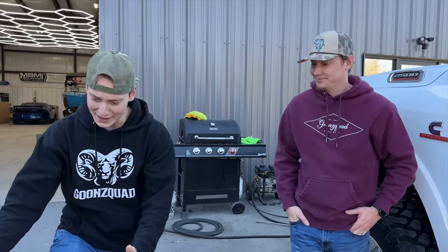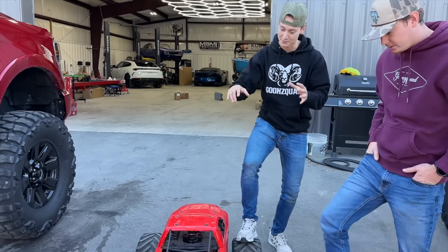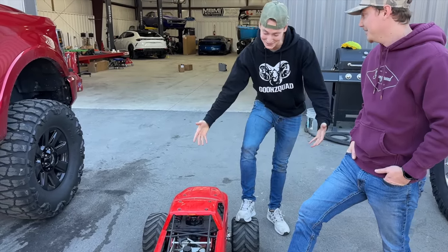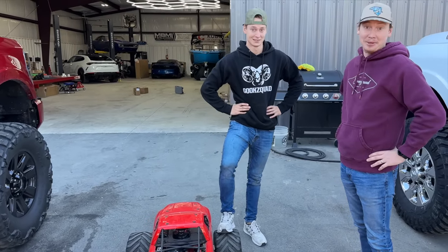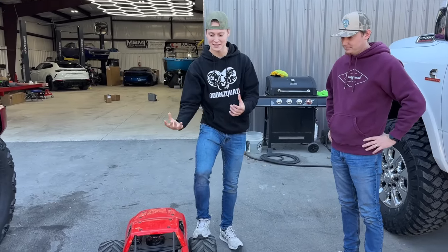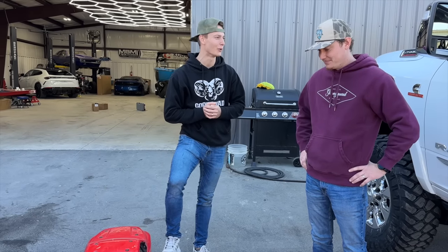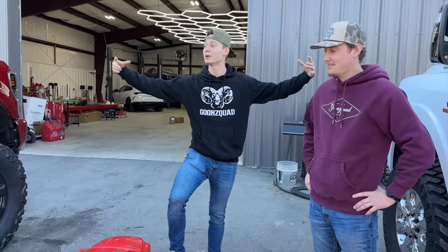And also right here, look at what we got, the Raminator. We might actually start with the Raminator. We got some crazy upgrades to this sucker. You guys are sleeping on this one. This is an epic build. It's an RC car, but this is the biggest RC car you can get. It's going to be the fastest here in a little bit. We're upgrading this motor from, I think, a 50 to an 80cc, and then there are a few other upgrades. It's going to be insane, and we haven't even gotten to ripping this sucker like we wanted to. We might start off with that, and then we're going to get to the big trucks, or the bigger trucks, later.